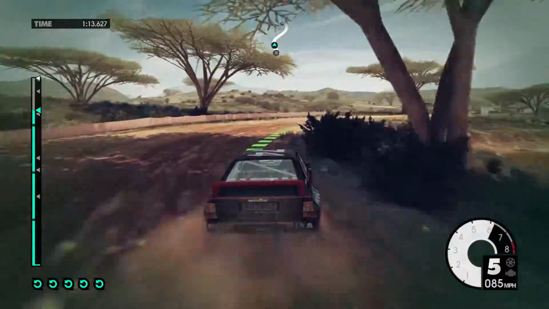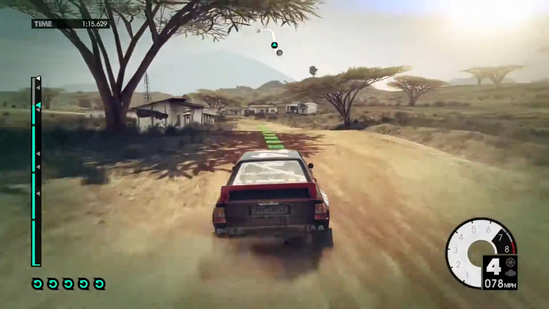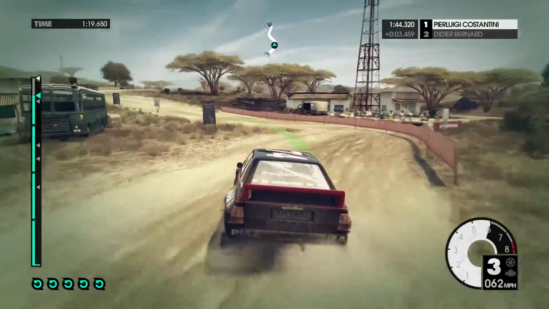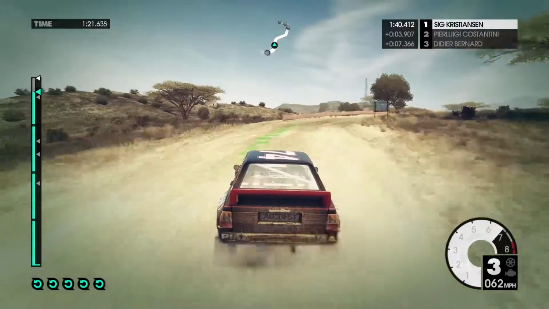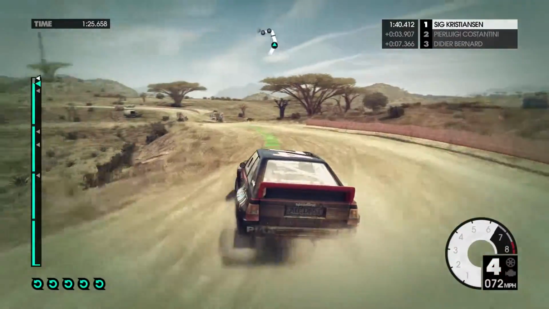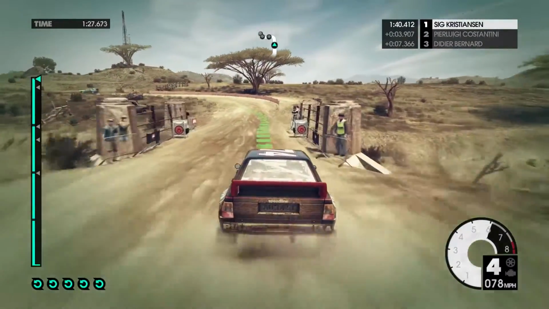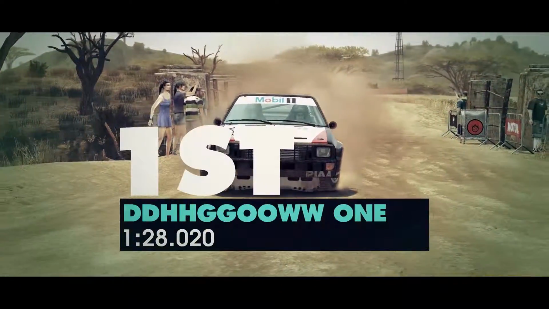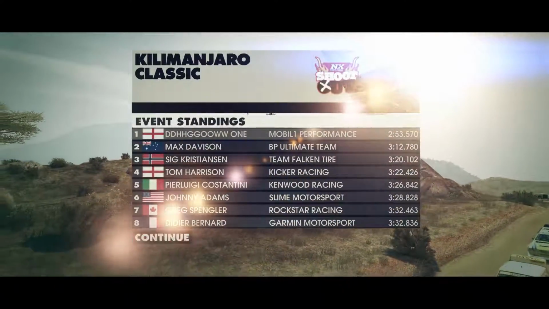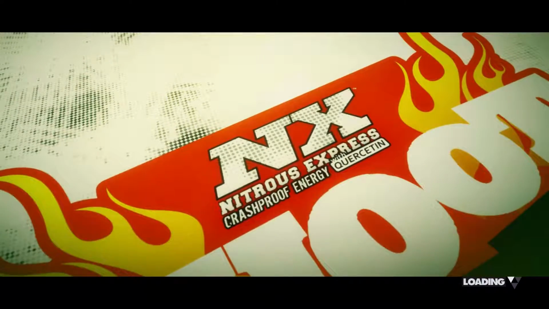Keep it green. 40. Easy left. Medium left. Easy right over crest. Easy left. You know, this car is so easy to drive and so nice to drive, it feels like I'm cheating. To finish. 1 minute 28. Oh, we did his bonus. Lovely. I gotta love them bonuses.